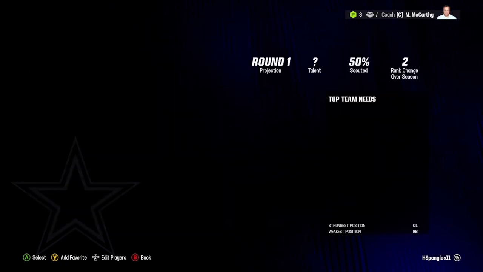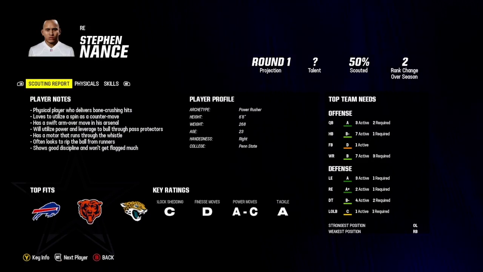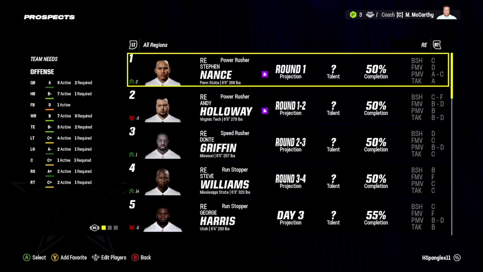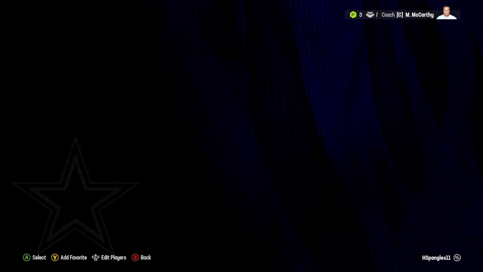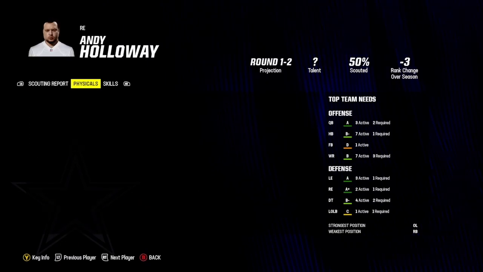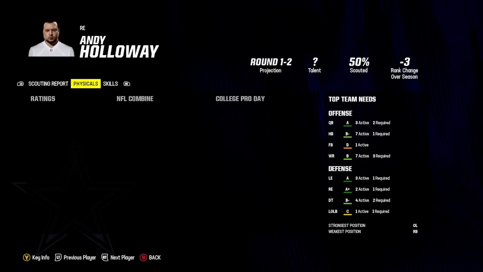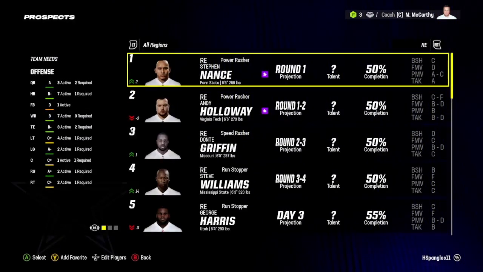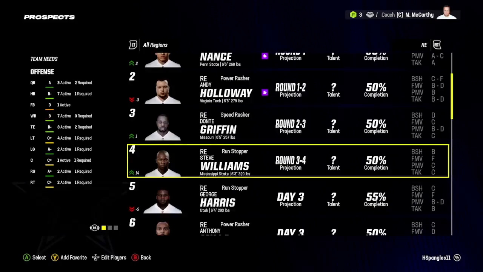Looking at right ends, we're doing the same exact idea. Steven Nance might be good. Hopefully that becomes a power move. Block shed's mid. Speed's pretty mid. I wouldn't take the risk on him. However, there's a chance that he turns out good. Andy Holloway, B power moves, it's okay. Again, I don't know if I would take a risk. He is a little bit less of an iffy prospect than Steven Nance, though.